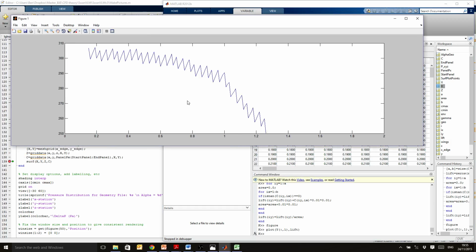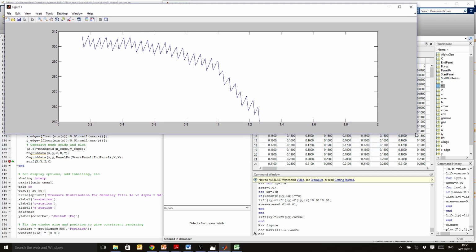Now, first thing you'll notice is, yes, it's a little bit jagged. The reason for that is that the mesh I used to run this simulation on was so coarse, I used so few panels, that there are lots of numerical errors in this solution. The more panels you run, the less you'll get this numerical effect. But we're getting the kind of shape you would expect for a spanwise lift distribution. In fact, what I'm plotting here is technically a spanwise pressure distribution, not lift distribution. To turn these into the lift per unit length or per unit span distribution, you'd need to multiply these by the length of the chord of each of the sections that you've studied. But hopefully you get the idea.